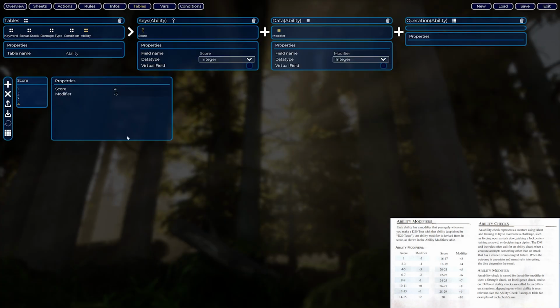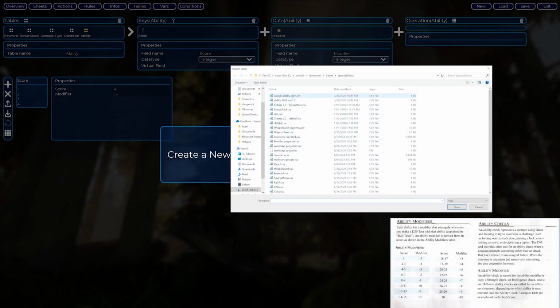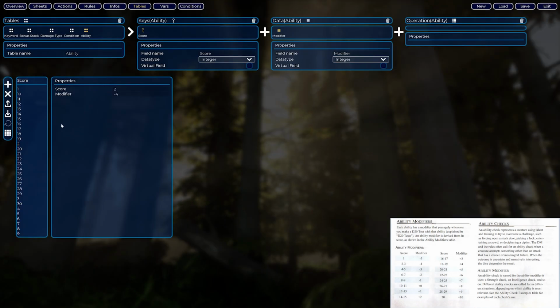And return to here, import table. It's important to say replace here, and your table is here. Although, again, this is out of order, that doesn't matter, it will work. Don't worry about it.